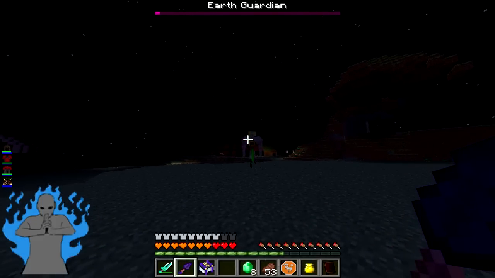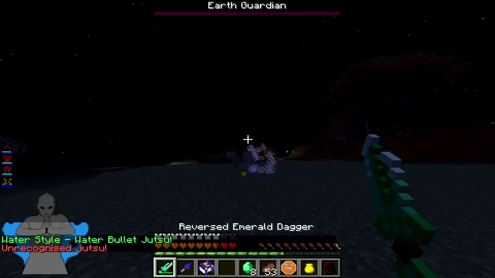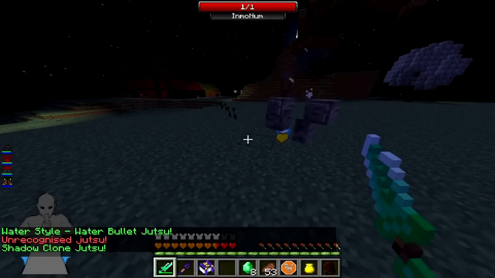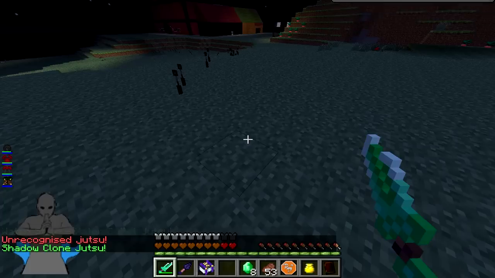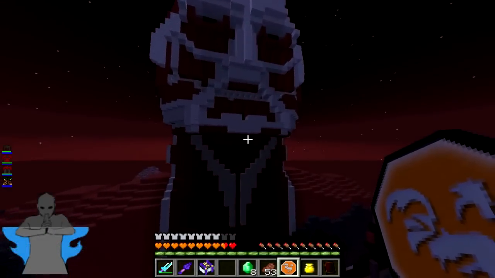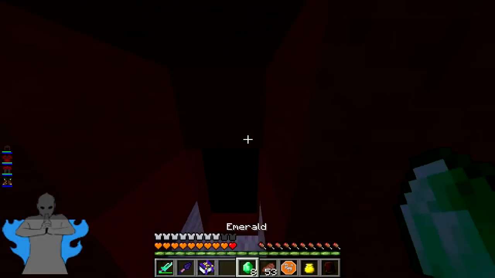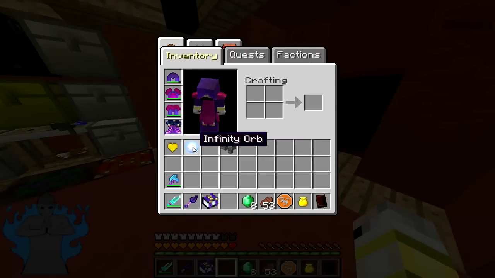Alright. CBB. CBBB. Oh, I got him! Yes! I did it, boys and girls! I have done it! My first try! And I got the Earth Armor!